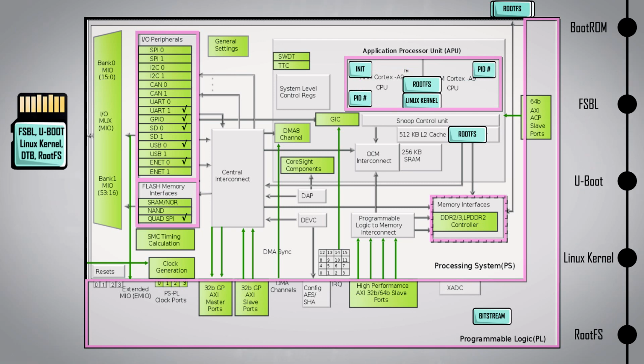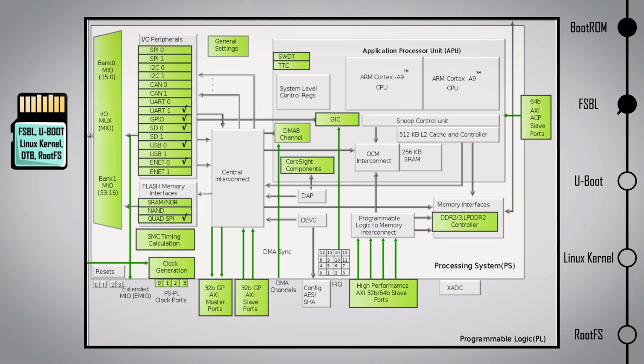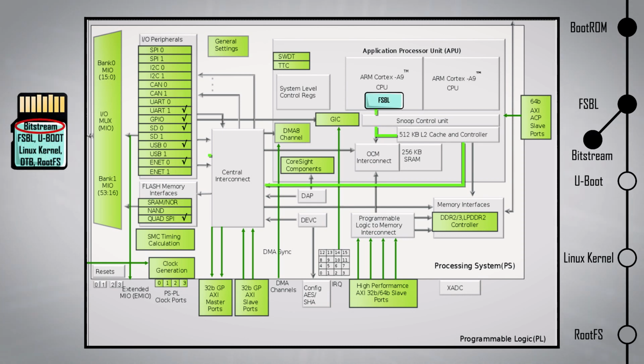The reason why you see parts of the root file system in DDR3 and cache is because data that is being read from the file system will often reside in those components because it needs to be quickly accessed the next time it's requested. Now let's rewind a little bit to when the first stage bootloader configured the PL with your digital logic. I said that if a bitstream file was present on the SD card, the first stage bootloader would load this into the PL.